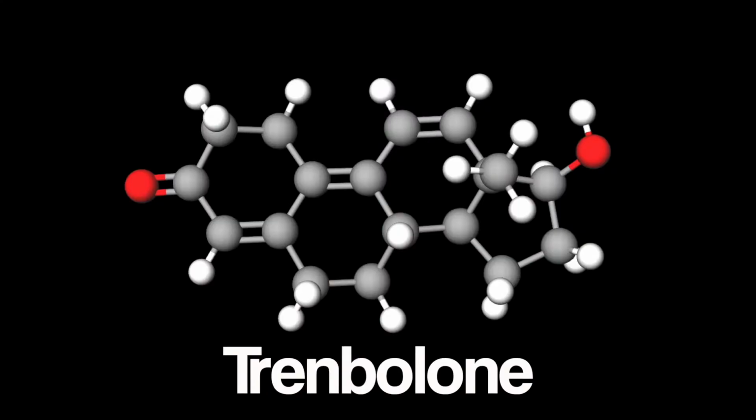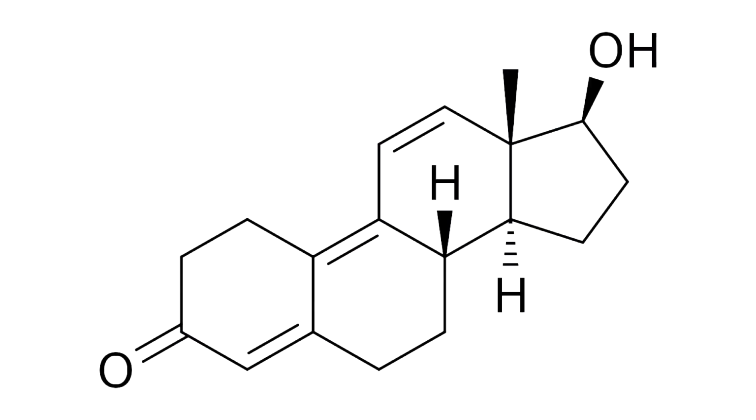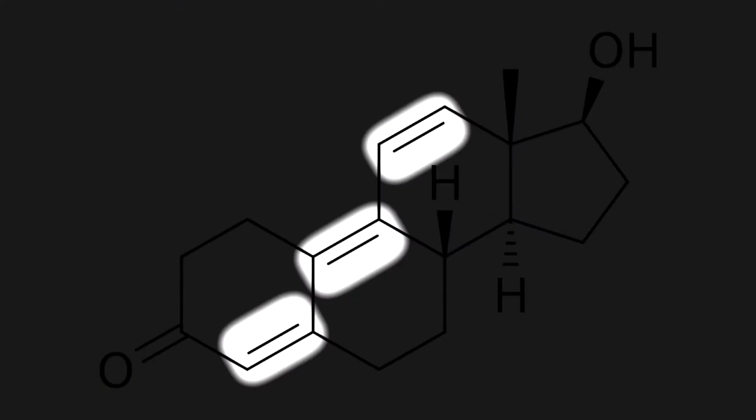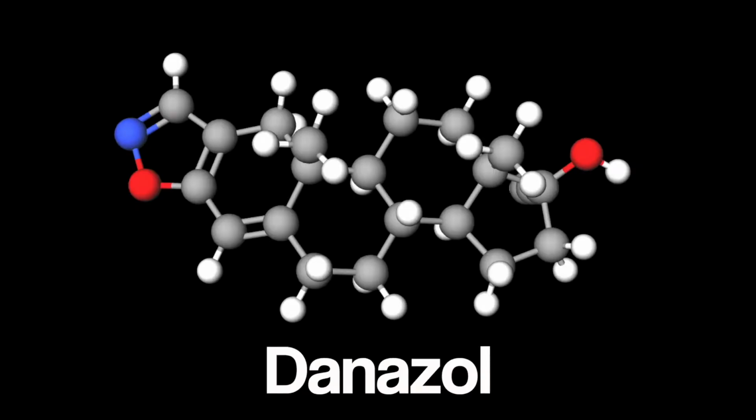Trenbolone adds double bonds all the way from rings A to C, and like I said, this significantly flattens the steroid structure and means it can bind into that androgen receptor pocket with so much more affinity and really is a lot more potent. The presence of these double bonds all the way up the steroidal backbone also means that Trenbolone can't be converted to estrogen, which only serves to boost its anabolic activity even more. And finally, stanozolol, which is Winstrol, and danazol are steroids that add a ring to the ring A structure. Now, these studies are a bit mixed as to how potent Winstrol is with a big ring at the front of it in terms of anabolic activity, but we do know they're pretty weak binders overall because that big ring doesn't really connect very well to the androgen receptor and doesn't allow binding to a very strong degree, so it's actually a weak binder. And there you have it.